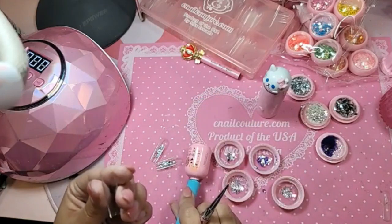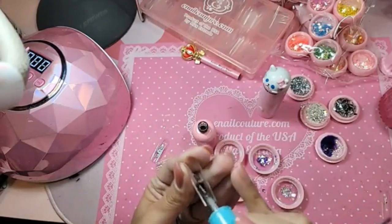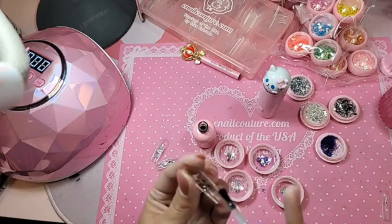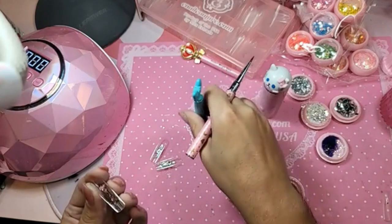Let's do the middle finger now. One of the many, many uses of press-on gel, like legit, that's why she's a bottom chick, because what can't she do?